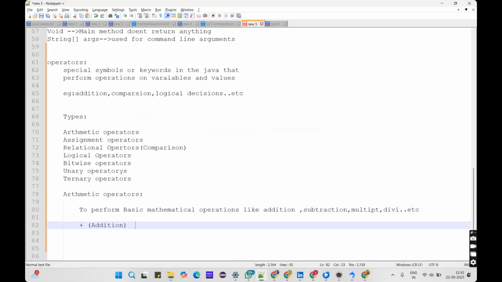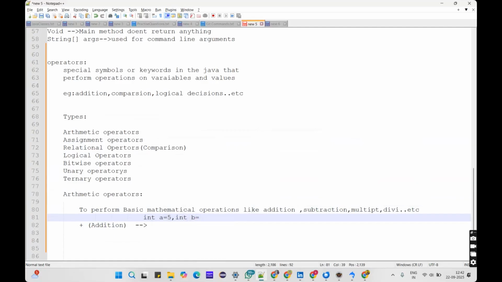So if I take two variables, imagine I have values. Let me show you, let me type this. Let me take integer a equals 5 and integer b equals 6, just for example purposes.